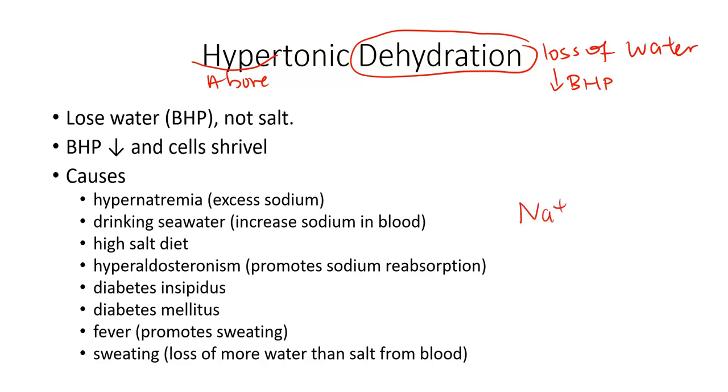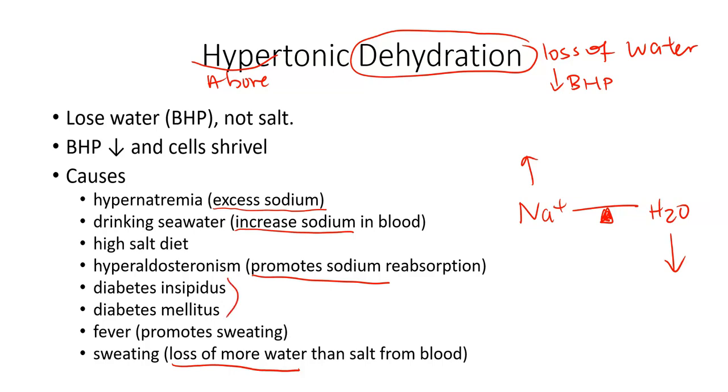Let's pretend that sodium and water are on a seesaw. Okay, so if I lose water, that is going to push sodium levels up. So losing water is in effect the same thing as gaining sodium in terms of blood concentration of salt. And that is in fact what we see here. A lot of these problems look at an increase of sodium and not so much a loss of water. There's a few here that have to do with loss of water, especially these two forms of diabetes. So I just want to make the point that just because you're losing water also means that you could be gaining salt. Not that you're taking in more necessarily, but the concentration becomes imbalanced.